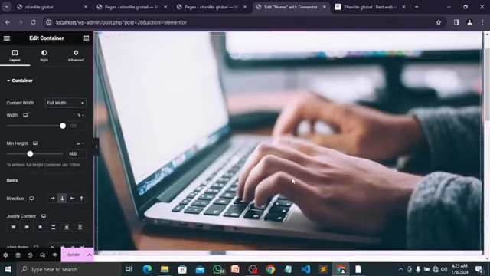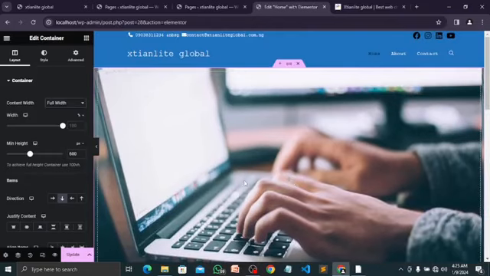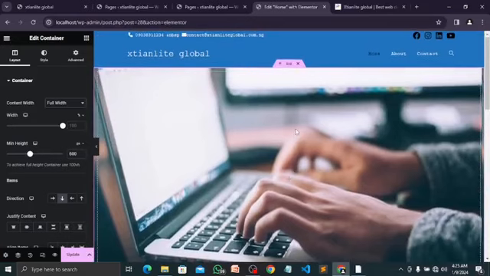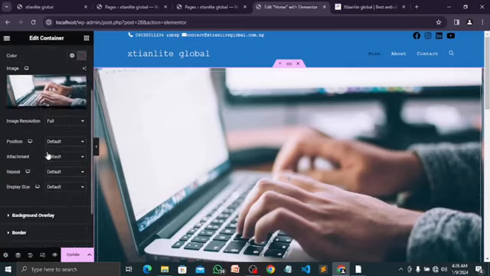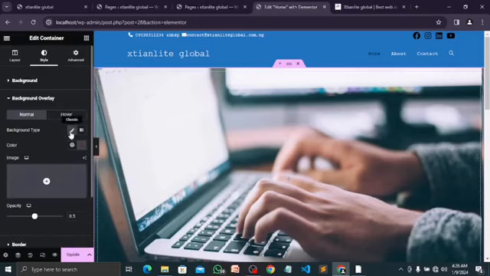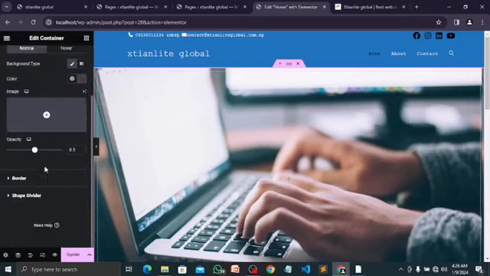Then one more thing I want to do, I can decide to add an overlay to this my image. Then I go to style, on this background overlay, click on it, then select classic, then choose the color that you want to use.